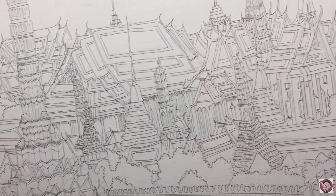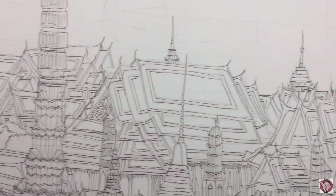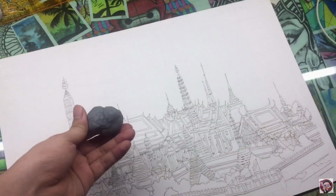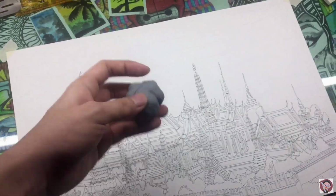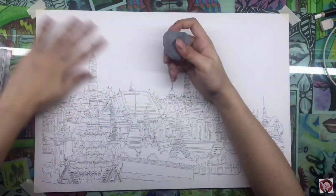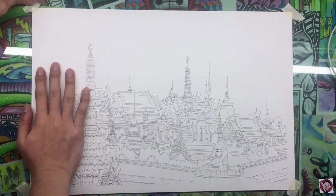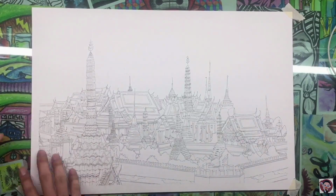And we're done inking. So this is a close-up montage of the inked artwork. So now I'll just be lightly erasing all the grids using my kneaded eraser. Now I'm just replacing my corner tapes with the border tapes.